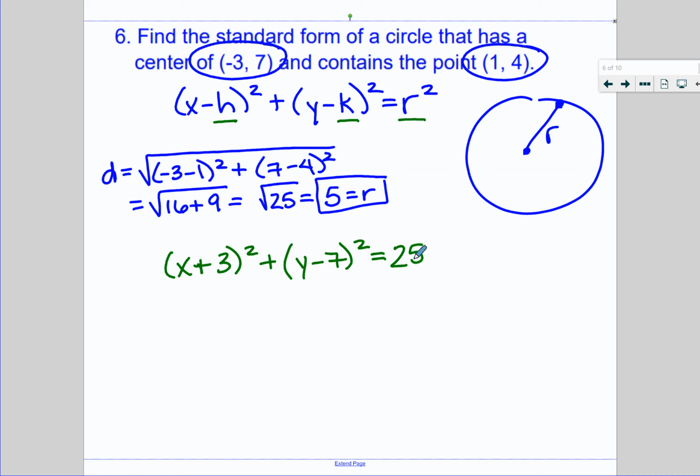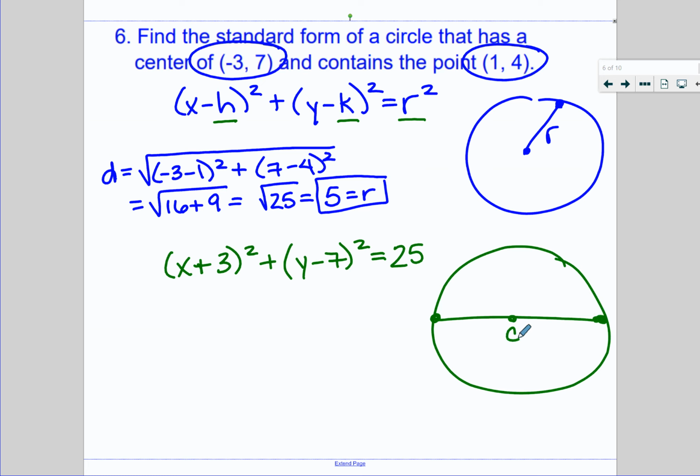Questions on circles. What if the problem gave you 2 points on a diameter? Remember we did ones like that? What would you do? How would you find the center? Go ahead. Midpoint? How? Okay, so then once I found the center, what would you do? Same as what we did in this problem, right? Pick one of the points. So if you have 2 points on the ends, you just have one extra step. You got to find the center using the midpoint formula. But again, we know our midpoint formula, so no big deal.